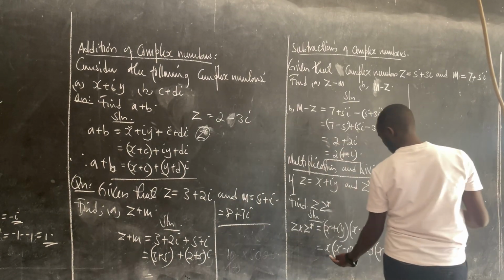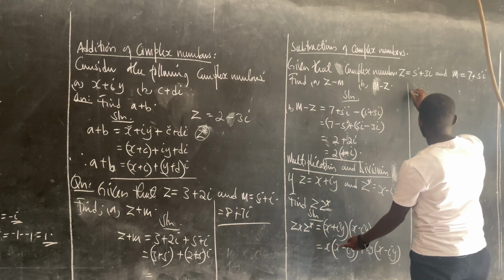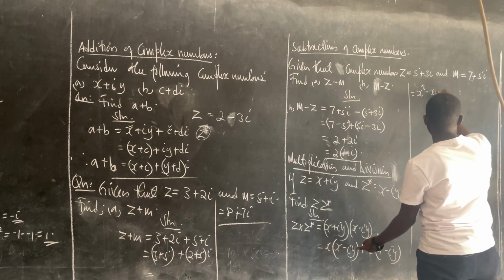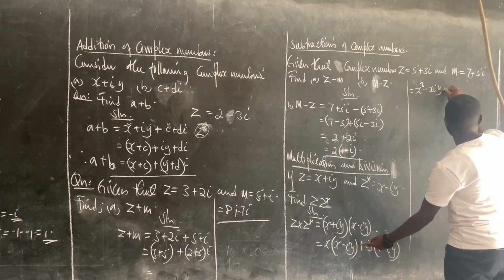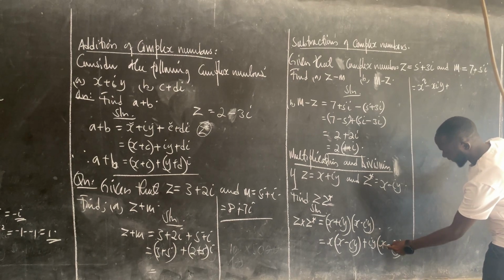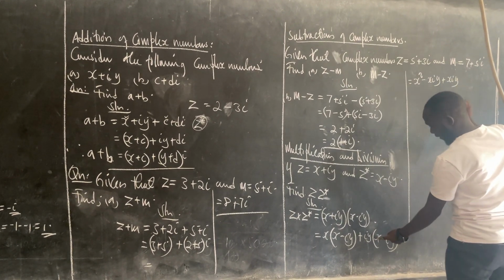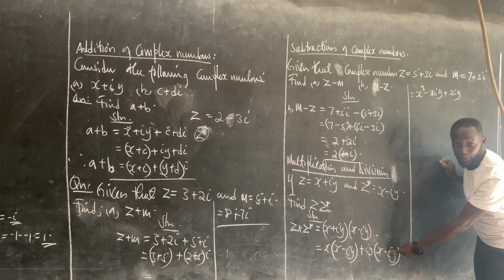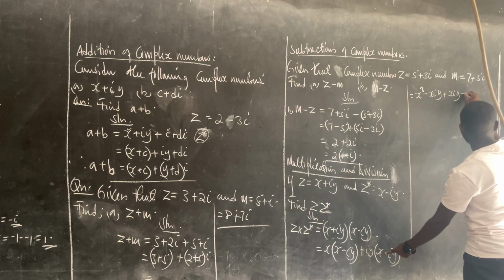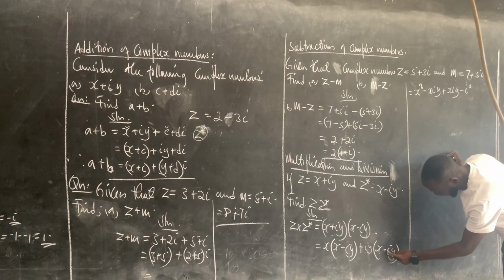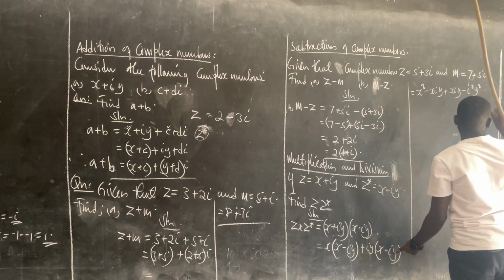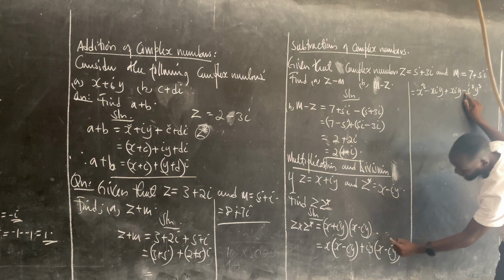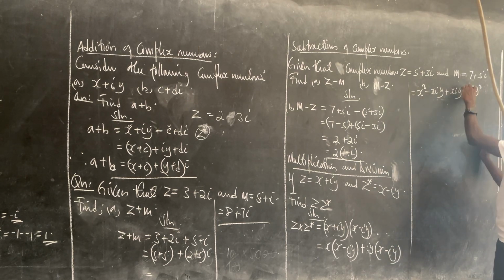Now, when you look at this, x times x becomes x squared. Then x times iy, you get minus xiy. Now, plus, look at this. It is iy times x, which is xiy. Then iy times iy. Remember, i is multiplying i, so it is becoming i squared. Let me first leave it as an x. Minus i squared, because i is multiplying i and y is multiplying y, so y is also squared. Since these ones are squared, hope you can see this clearly. I've left the negative simply because I want us to first agree with this.